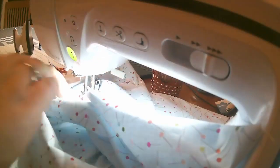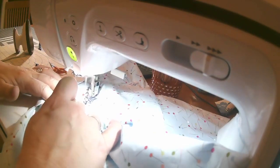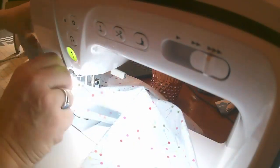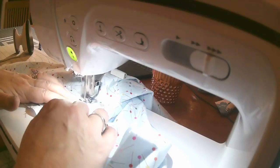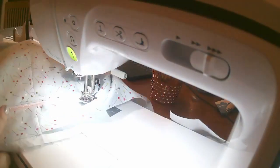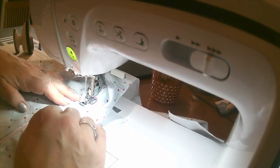Make sure this is all out of the way again. Take that pin out. There we go. Turn it again. Again, just a quick double check. Across we go. That was just going over the zip. Don't do this if you're using a metal zip. You'll smash your needle. I'm using a plastic zip so you can sew over it.